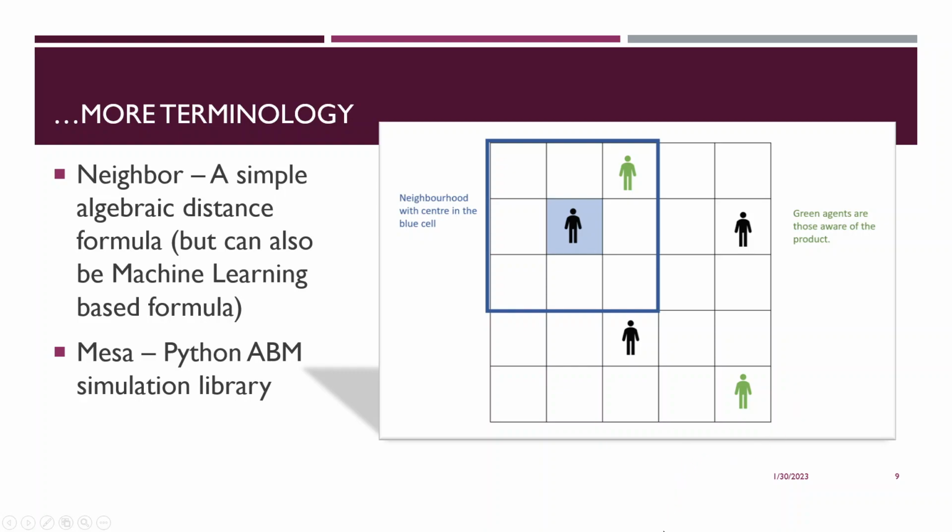That's the concept of a neighbor, and it has a lot of applicability to agent-based models. It's a very big core of agent-based modeling, ABM simulations, as it were. Okay, next up is Mesa. There's a Python library, a Python ABM simulation library called Mesa. And there's actually a good 3 or 4 of them that exist in the Python world to do agent-based modeling. And they do it in different ways.